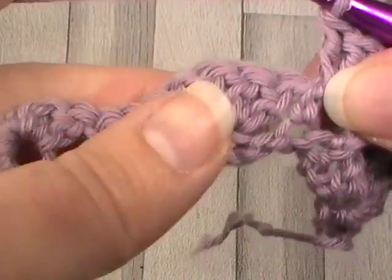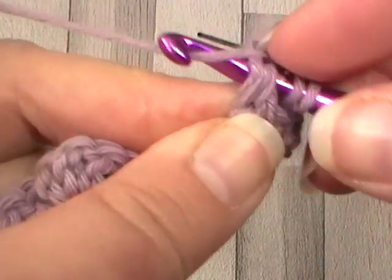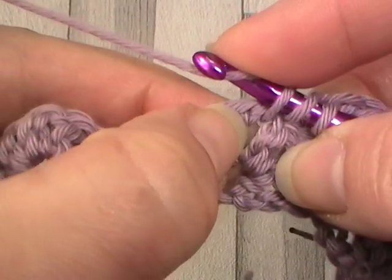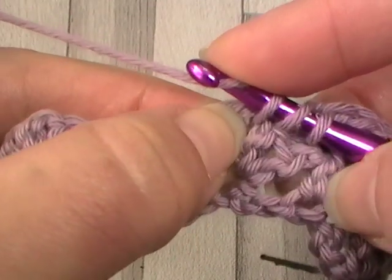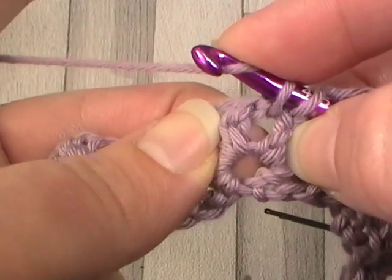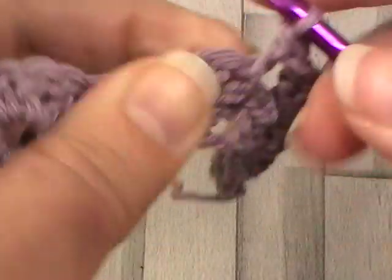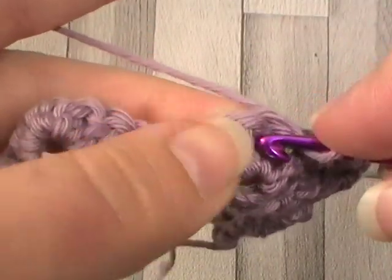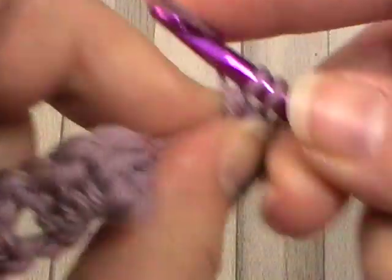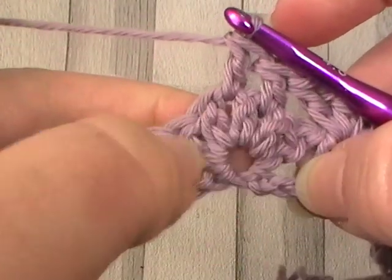So then we're going to skip these 2 double crochet, and go around the 3rd double crochet of the row below, in between the posts. So we're going in the post between the 2nd and 3rd double crochet of the fan. So 1, 2, in between there, make a double crochet, and then after that stitch as well, so after your 3rd stitch, between 3rd and 4th, make another double crochet. So you're making them on either side of that middle stitch of your thistle.